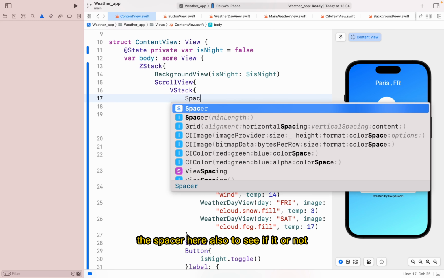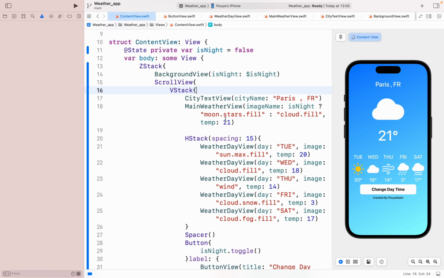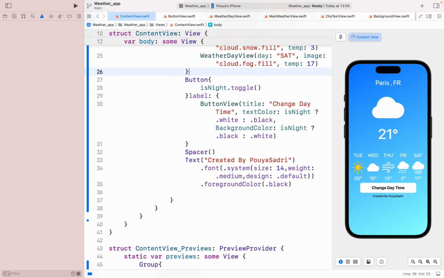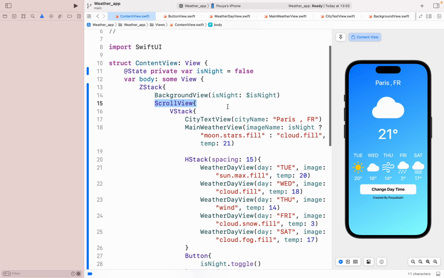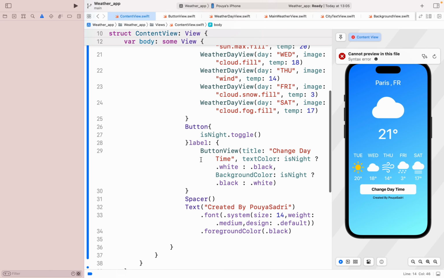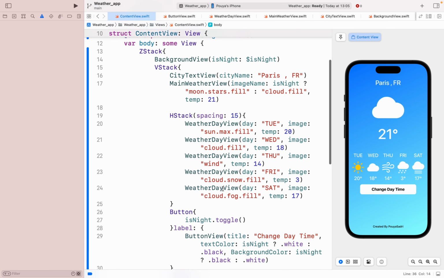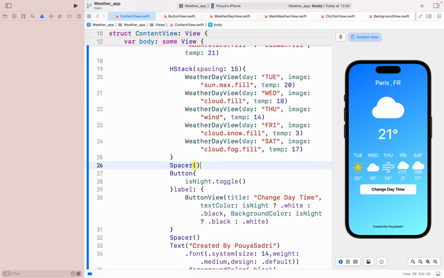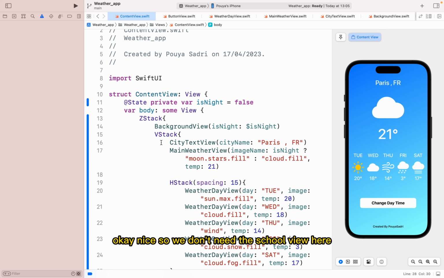Add a spacer here also to see if it works or not. Spacer. Yep. Okay, nice. So we don't need a scroll view here.